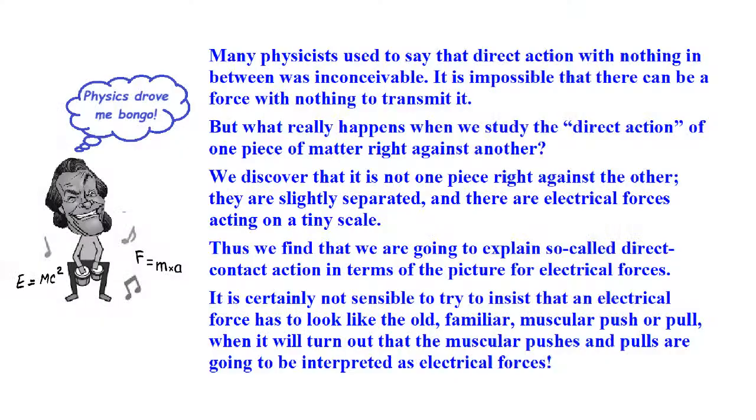What's interesting about that, here we have Einstein saying you need a mediator, and later on came another fellow, his name was Richard Feynman. He says something totally different. He says many physicists used to say that direct action with nothing in between was inconceivable. It is impossible that there can be a force with nothing to transmit it. But what really happens when we study the direct action of one piece of matter right against another? We discover that it is not one piece right against the other. They are slightly separated, and there are electrical forces acting on a tiny scale.